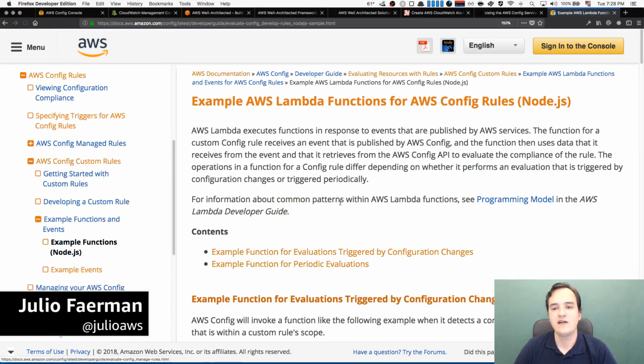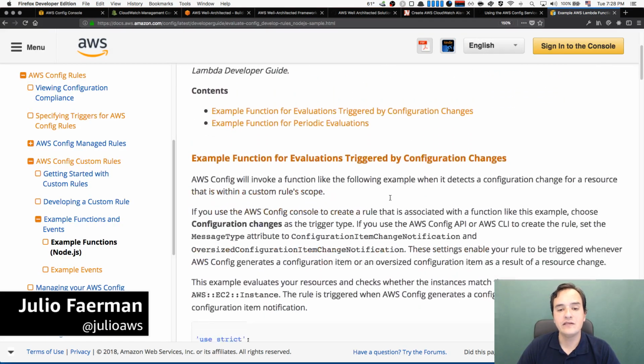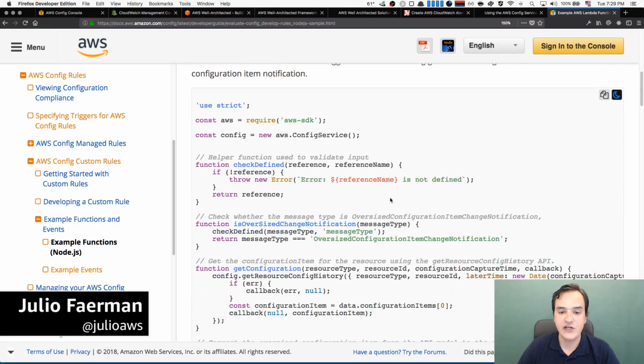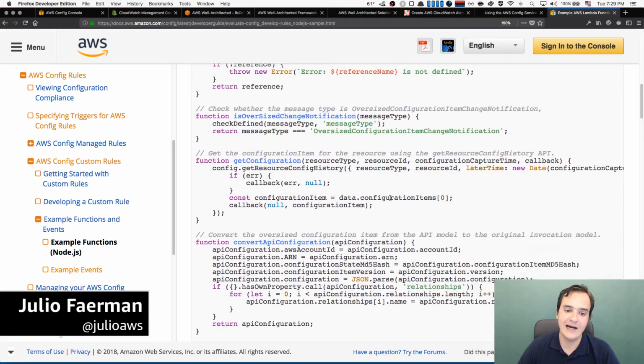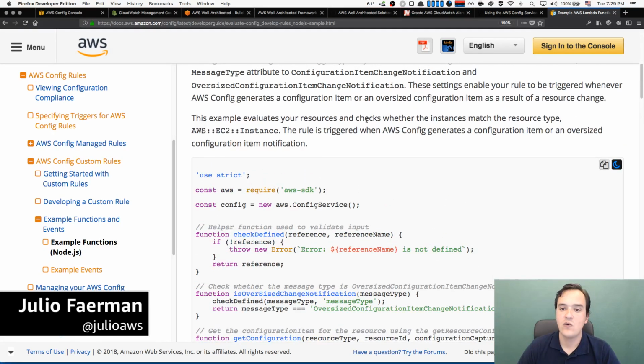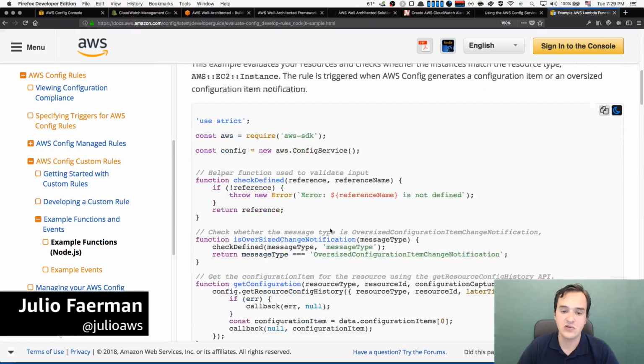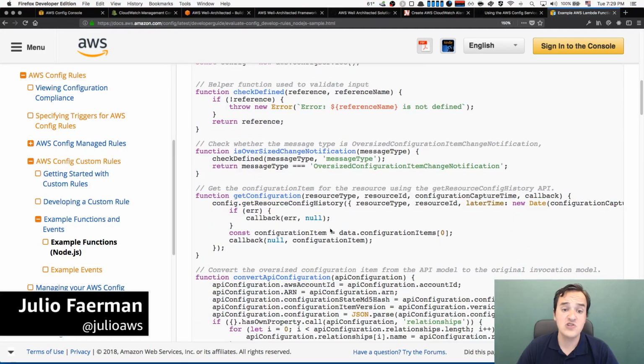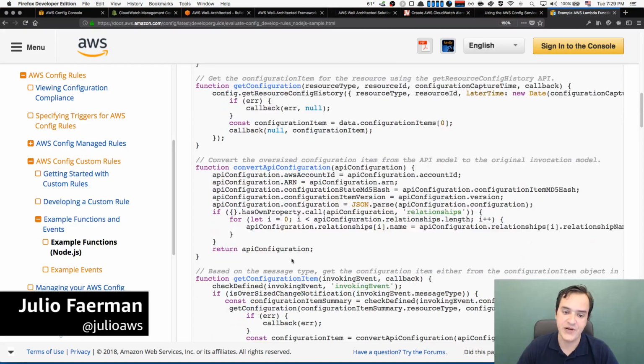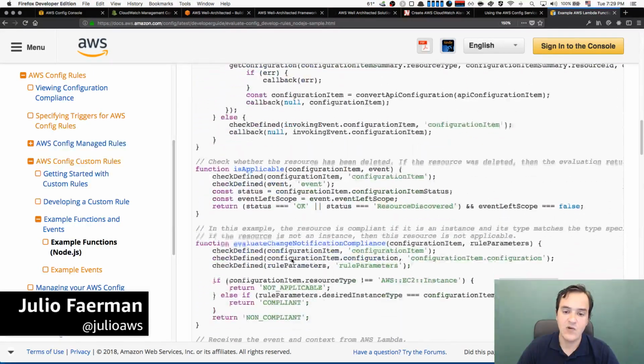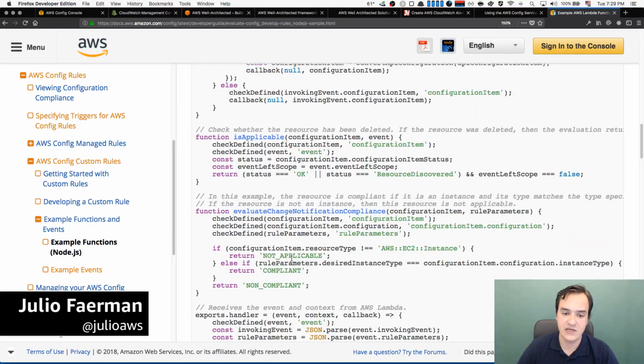An example function. Here you will find a sample Node.js function that evaluates whether the instances match the resource type EC2 instance or something. You could be doing any check, really. It's not important. What I want to show you is the results.